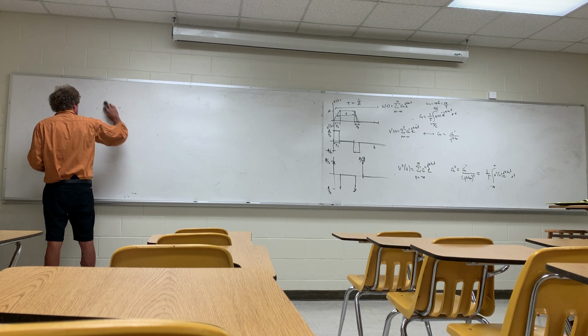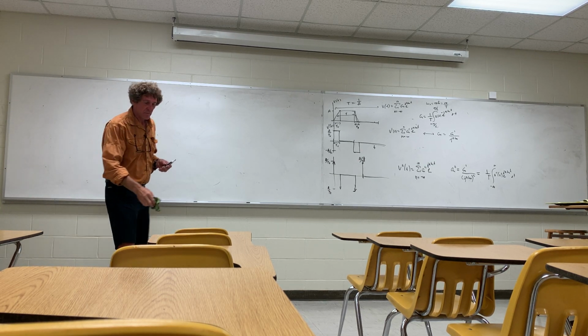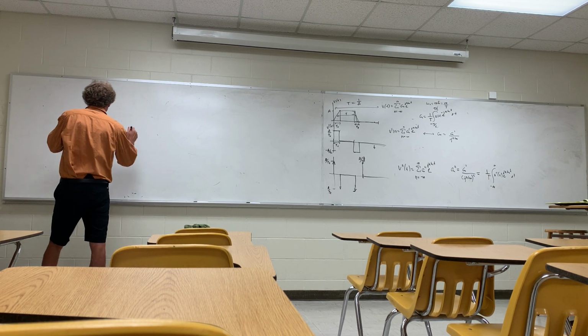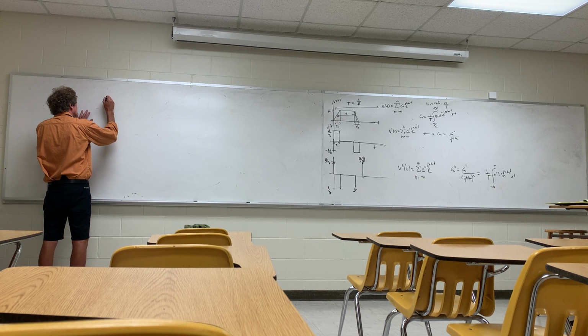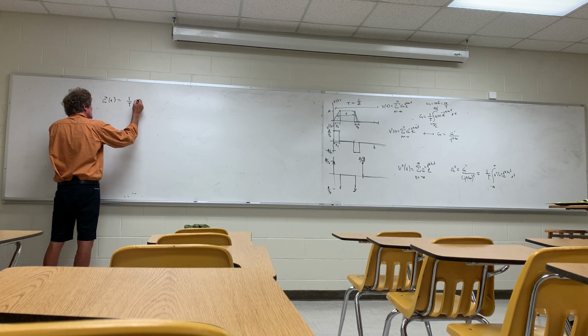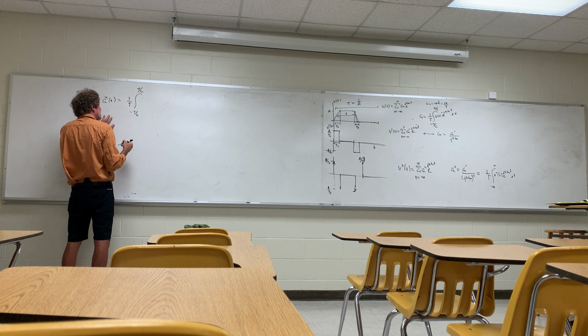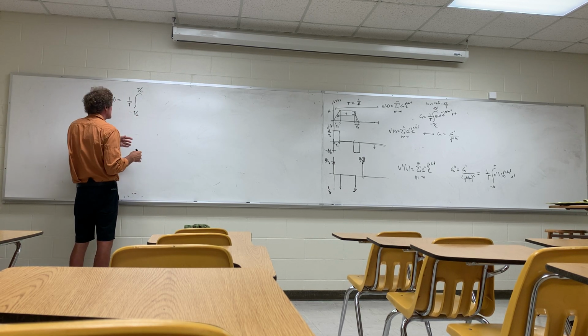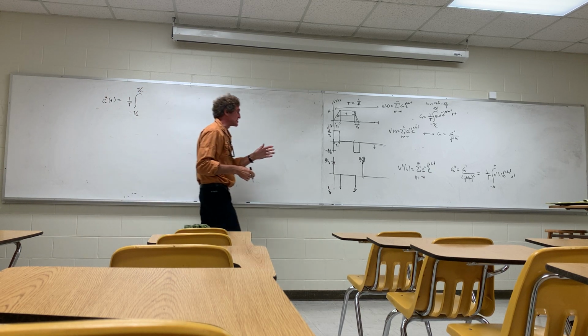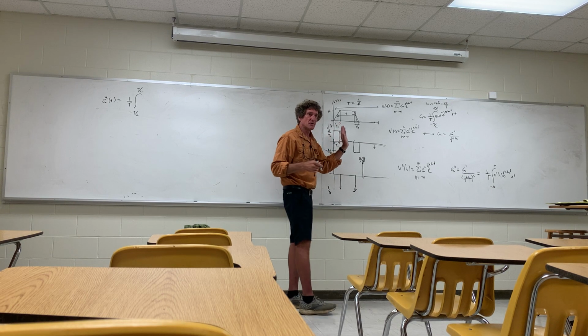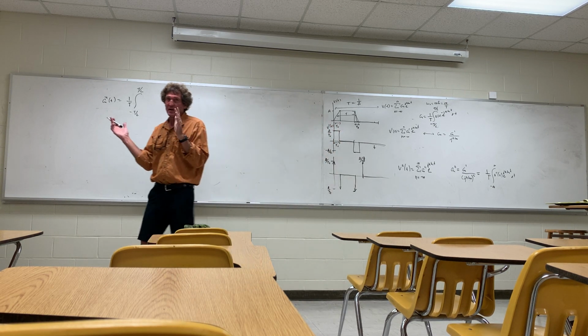This is done in the notes I posted. So when I take a look at C of n double prime of t, this is the second one, it's 1 over the period, integral from minus T over 2 to T over 2, or over any period. It could go from 0 to T, it could go from any place, but typically it's done this way because the pulse actually starts at 0, and you don't want to start the integration where there's an actual discontinuity. You always want to start integration where there's clean space, you might say, where it's 0.